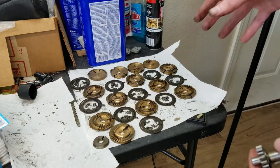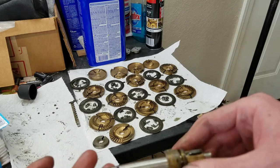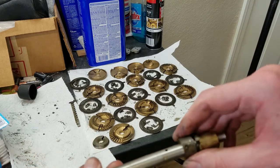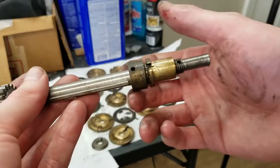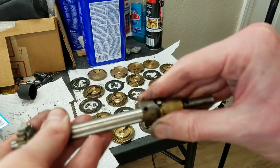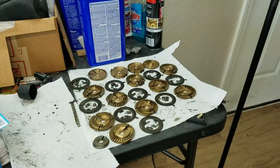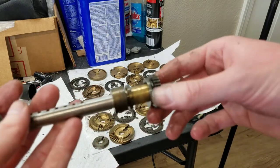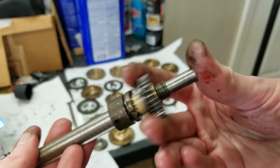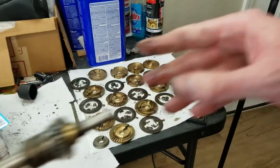And of course, once all those go on, then you get this piece, which goes on here. There it goes on like that, and there's a whoops, wasn't even showing it. This goes on like that, and then there's a taper pin that goes through there, which luckily came out without a fight. And then that, of course, is the routing surface for the counter direction shifter gear. That's this.